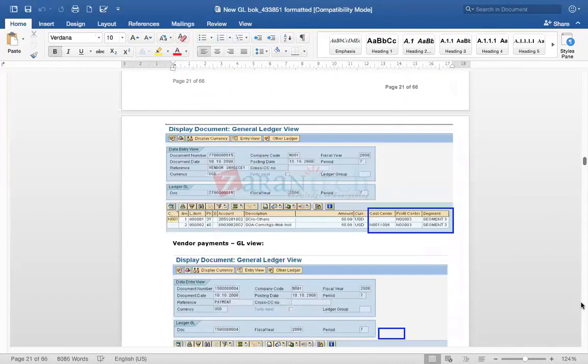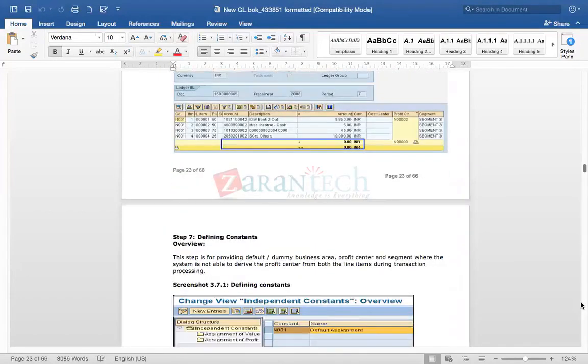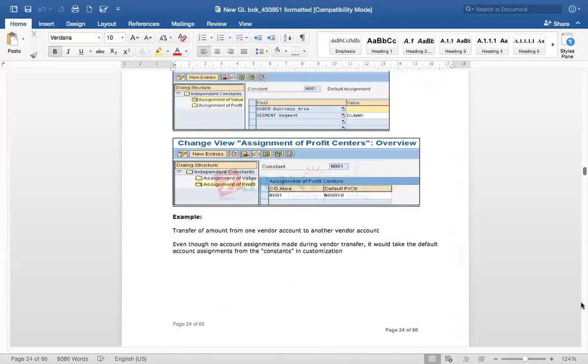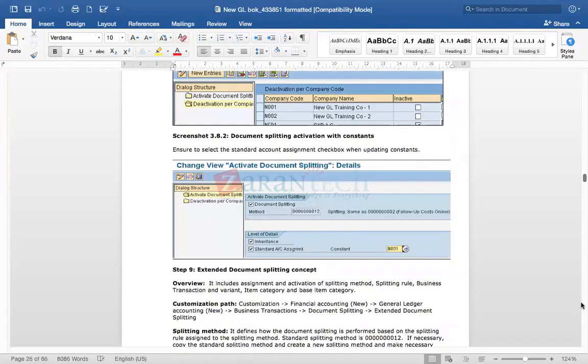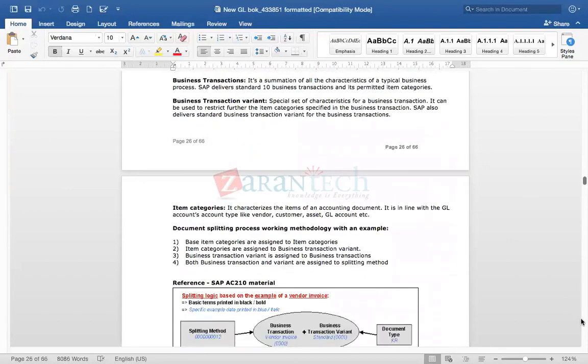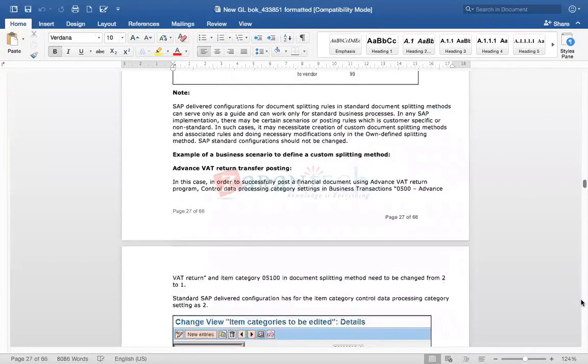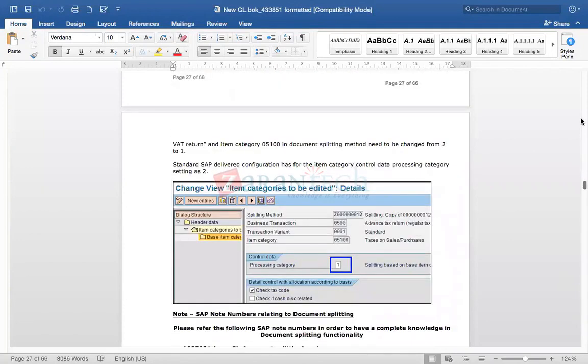So what are those? Explanation was also given in detail. Extended document splitting concept also has been shown here. So these are the splitting rules, and how we are using the splitting rules and all. Till here you have this.